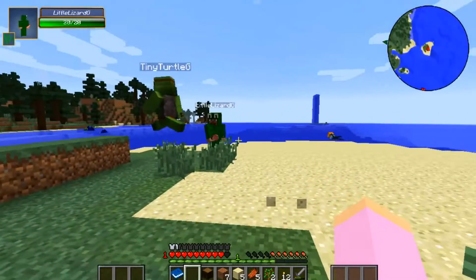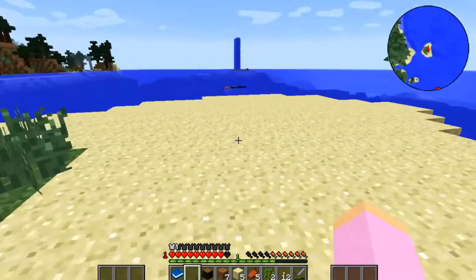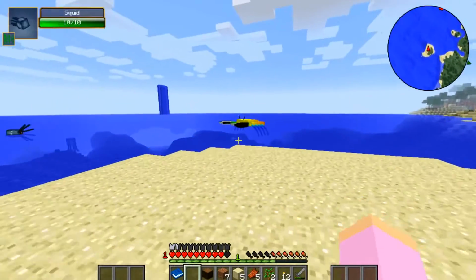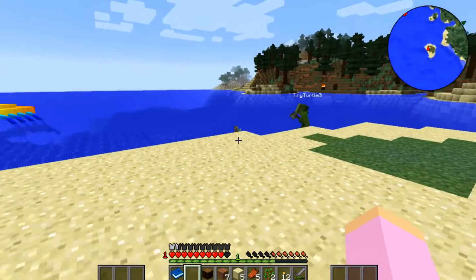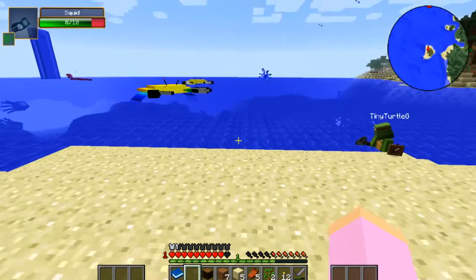Was easy. It's very warm today though. Look at that sun beating through. And look at all these magical creatures having battles right beside us. Ooh, something died. Dropped some fish. We got some crab meat. What is that thing? Half heart. I can push it around. Yeah, I saw one of them earlier too.